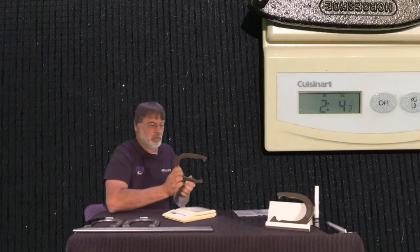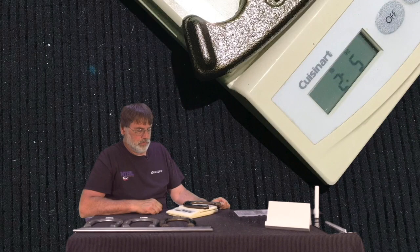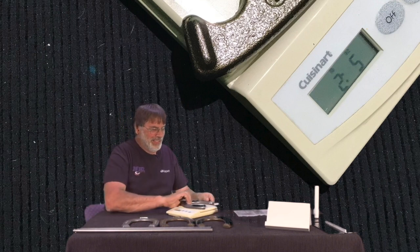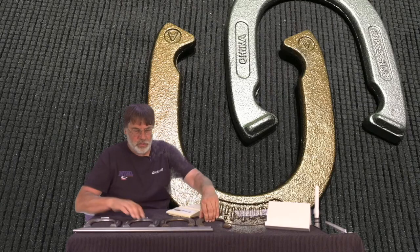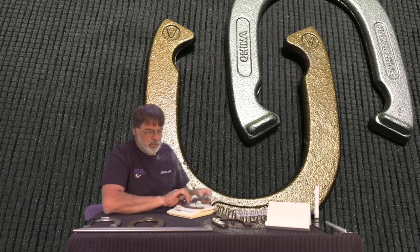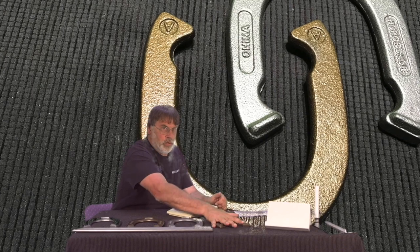And we'll take this one. That's 2 pounds 4 1/2. That one's 2.5. So you have a whole bunch of different ranges. You have all the way from 2.6, then it dips down into 2.4, all the way back up to 2.5. If you put them in order, I think this one's 3 1/4. So you have a 2.6, a 2.5, 2.4 3/4, and 2.4 1/4.